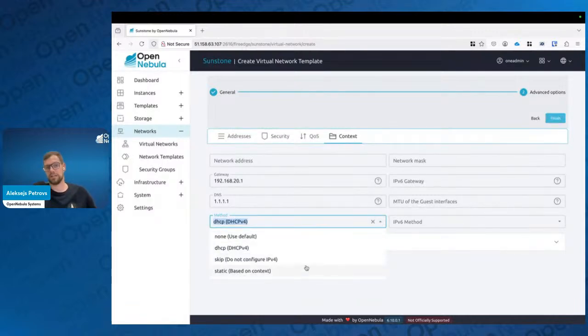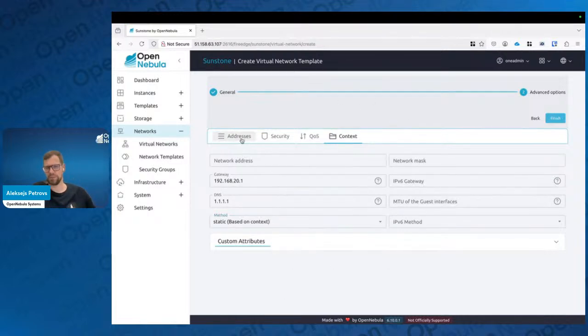Alternatively, I can just completely skip the IPv4 configuration and configure it manually, or it might be none, or use default, or static, which is basically the same. So this is going to be based on whatever is configured here.